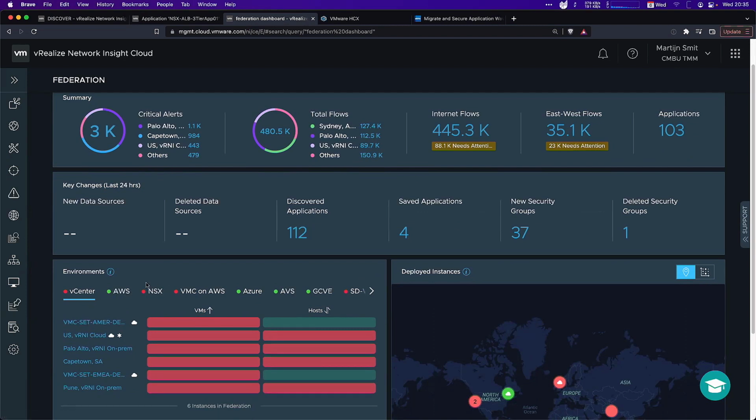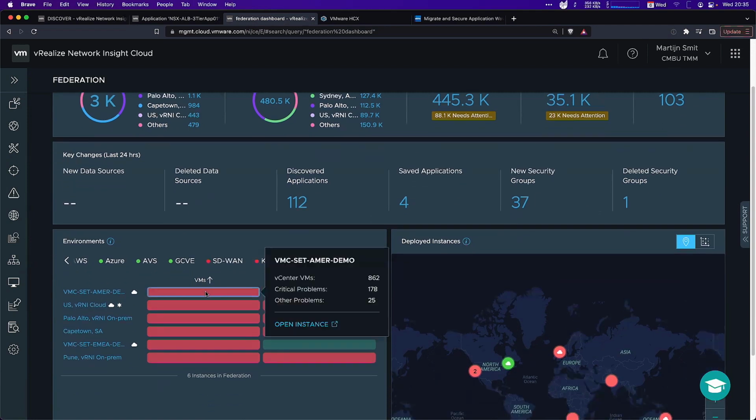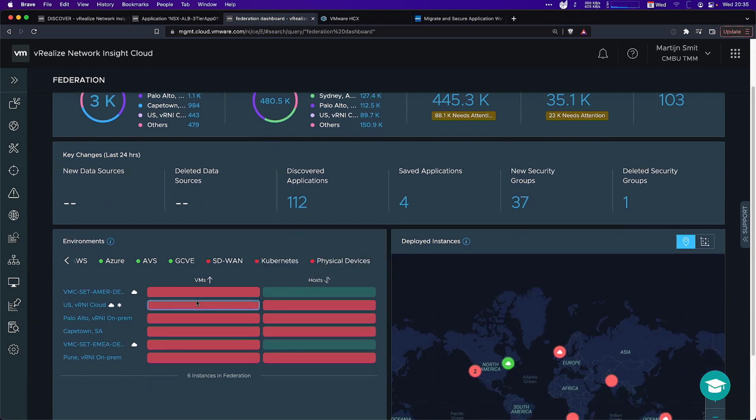All of them are monitoring something else. They could either be just monitoring AWS or on-prem environments with NSX and vCenter, or they could be monitoring VMC and AWS. Any of these types of environments, we can monitor and drill down onto. But basically, we're just asking, are there any critical problems within these environments?